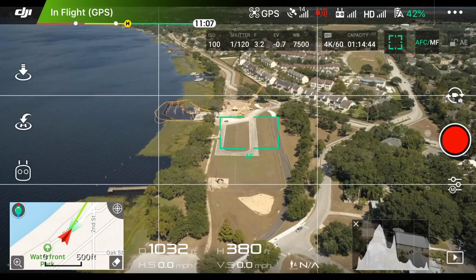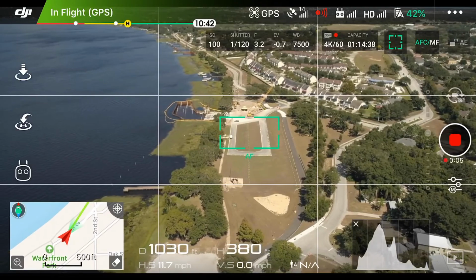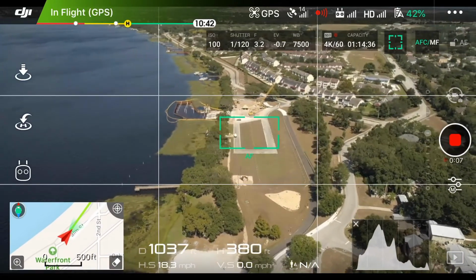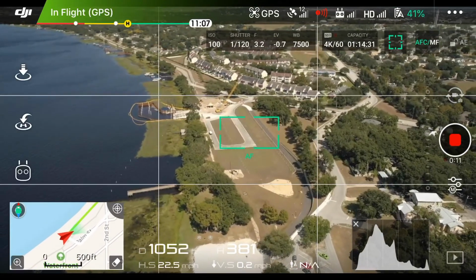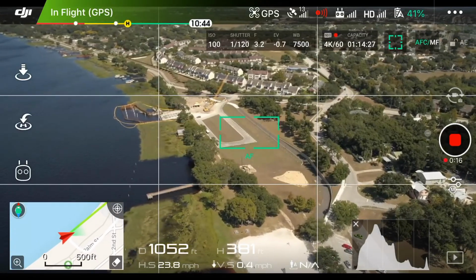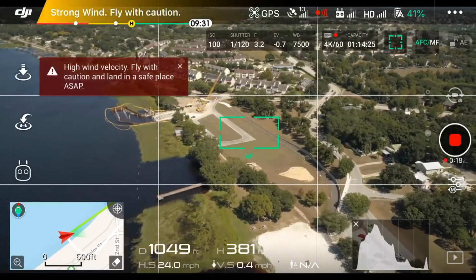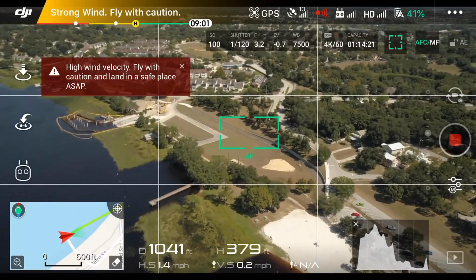So go ahead and press record, and then slowly just rotate around the site. It doesn't have to be anything fast, because you don't want to jerk around while you're doing this. Just slow, cinematic, buttery movements. And I would record for about 20 seconds or so, and then stop. And that's it for that clip.